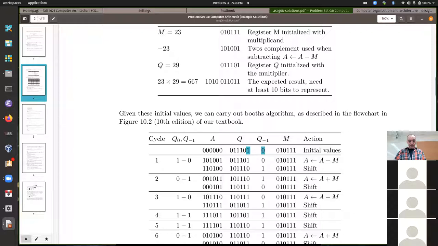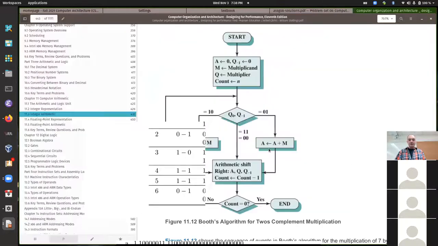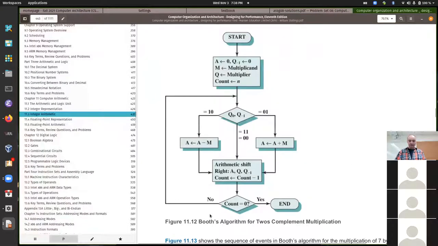Okay, so at this point, looking back at the end of the first cycle, and I'll probably speed up a little bit here, we've got 0, 1. So again, this is just applying the flowchart, the algorithm, but you acting like a computer here. So we've got 0, 1. So if we look at our flowchart, we're back here. So this represents a loop here with our condition.